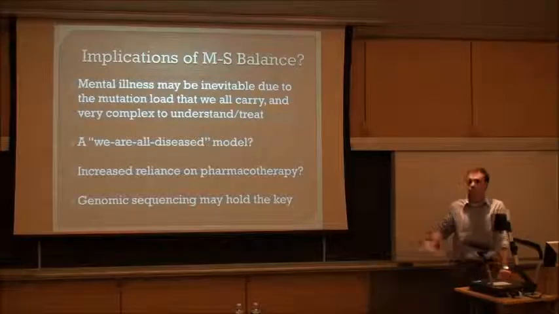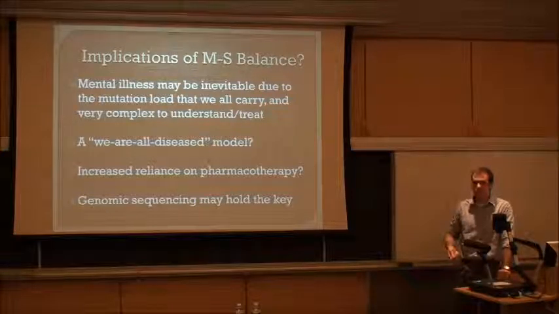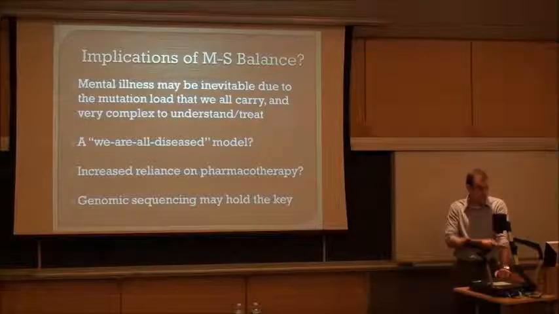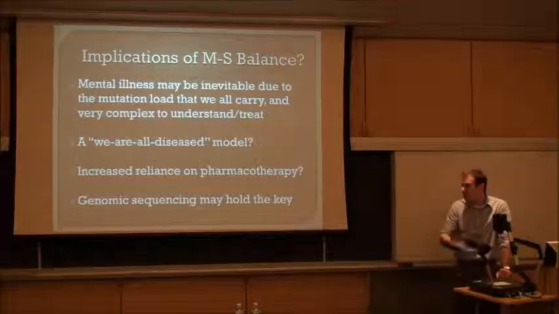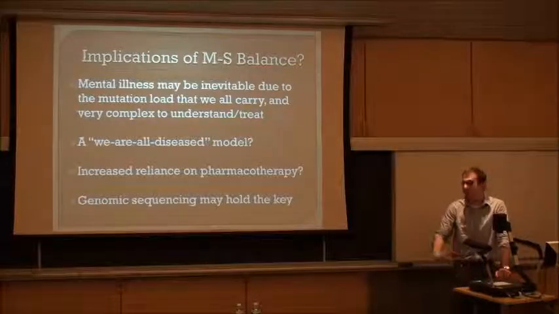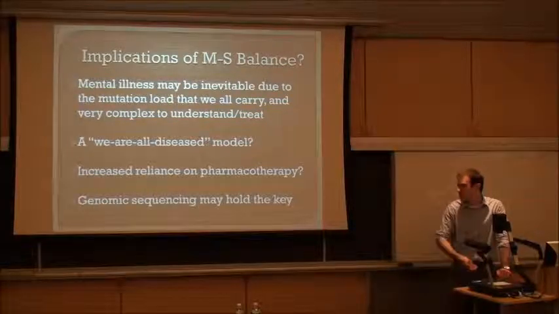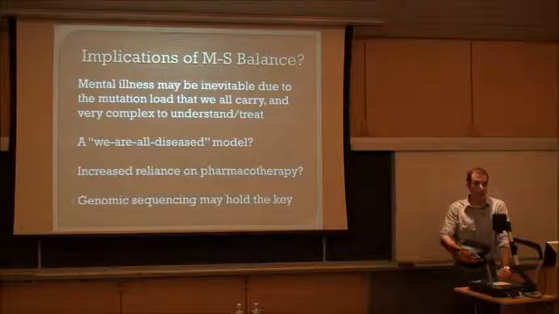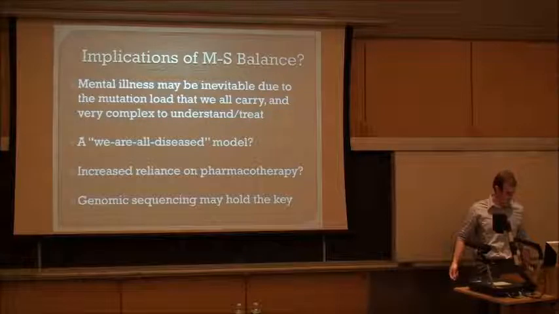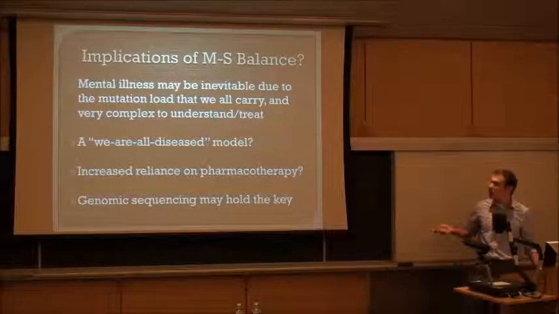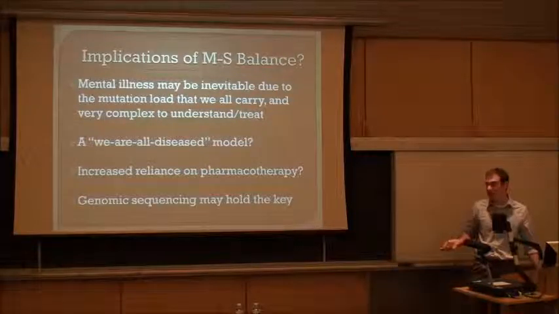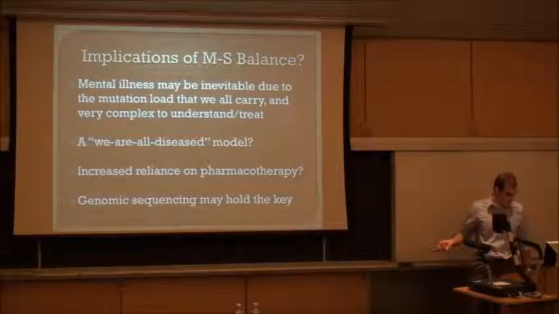This is the type of thing that a lot of evolutionary researchers who try to posit adaptive explanations don't want to hear, because mutation selection balance makes things tough for them. However, it becomes a matter of what the geneticists can help out with. Genomic sequencing may hold the answers to a lot of these questions about mental disorders. Basically, it's still an open avenue. It's just something that I like to talk about whenever we talk about adaptive explanations of mental illness: the fact that it may not be adaptive, and you may still be in the gene pool.